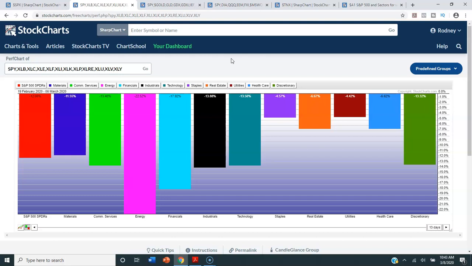Now, to start off with, we're going to be using the ETFs that represent these spaces, okay? And you can see the ticker symbols up here. So the S&P 500 is the SPY, which is the ETF that I use in this space. It's the largest ETF that tracks the S&P 500. And you can see here that since February 19th, so again, we're looking at the 19th of February 2020 through the 6th of March 2020, represents 13 trading days. And you can see we're down 12.08% on the S&P 500 during that time frame.